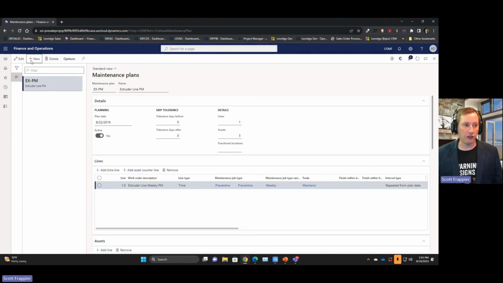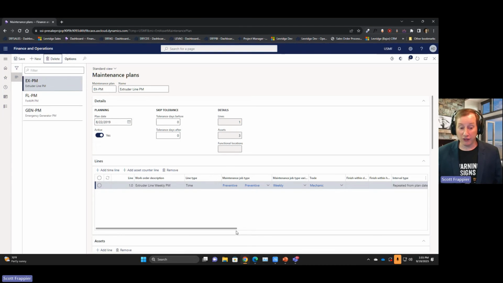So if I just, as an example, do a new and delete just to get the list cleared here, you can see that I've got a preventative maintenance extrusion scenario that I cover here. And inside of that, you can see that by time, every week, I have a particular maintenance plan that's going to generate a work order that I'm going to need to then tackle.